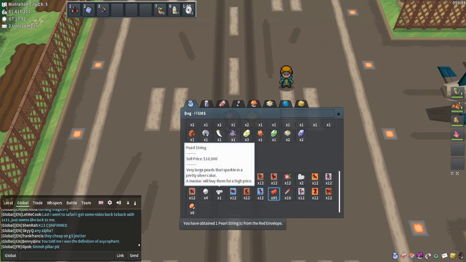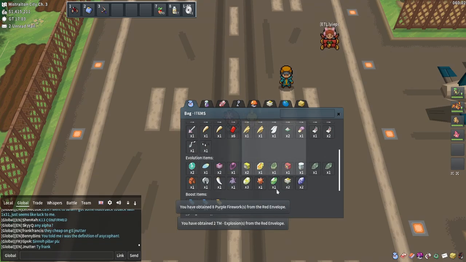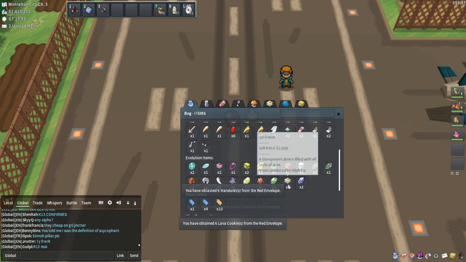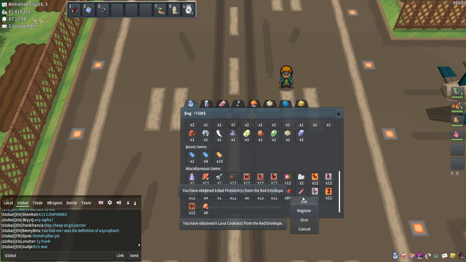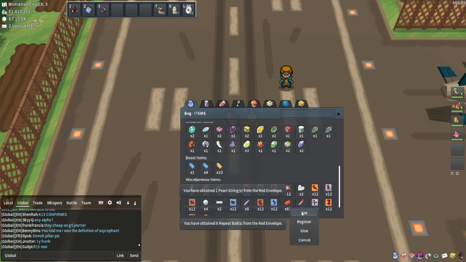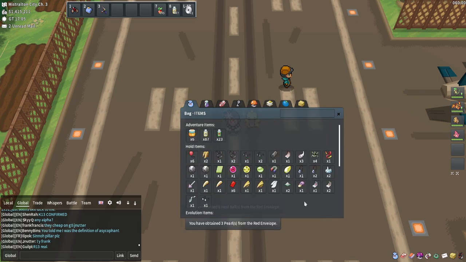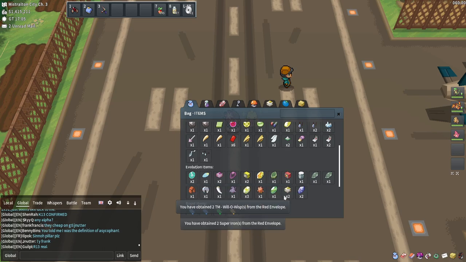Pearl strings. Oh, pearl strings. I've never seen that before. That's new. Will-o-wisps. Lava cookies. I love lava cookies. Timer balls. Mandarins. Useless. Lava cookies. Dumplings. Fireworks. Repeat balls. Luxury balls. Pearl strings. Again with the pearl strings. Super carbos. Richest charm. That is what we like to see. We want to see plenty of richest charms and pearl balls.